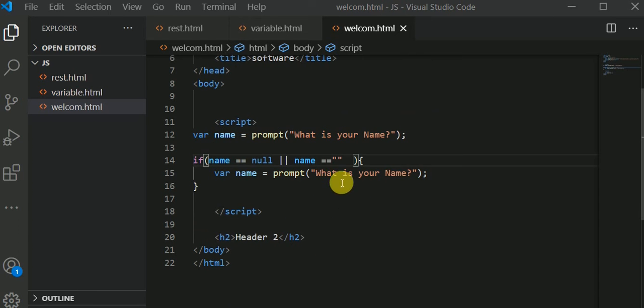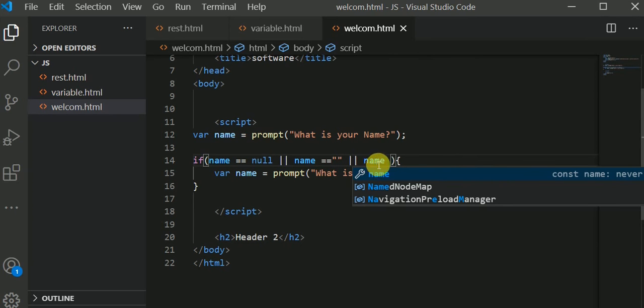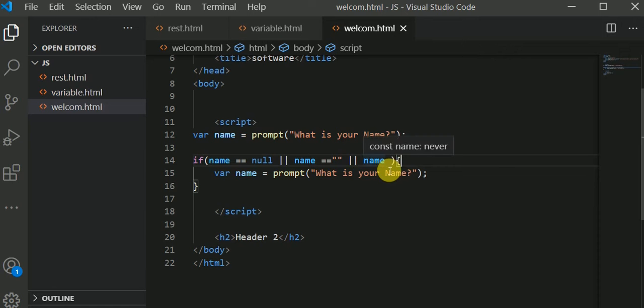We can do something like this, or name. This is a short way of writing, although it's an advanced level, but I will use it. This checks if the name variable has a value. For instance, let me refresh now.